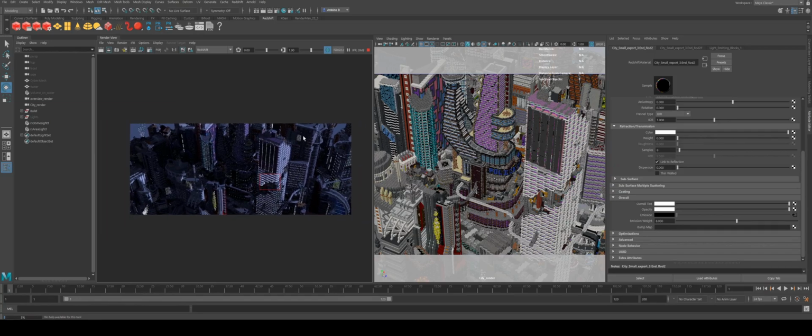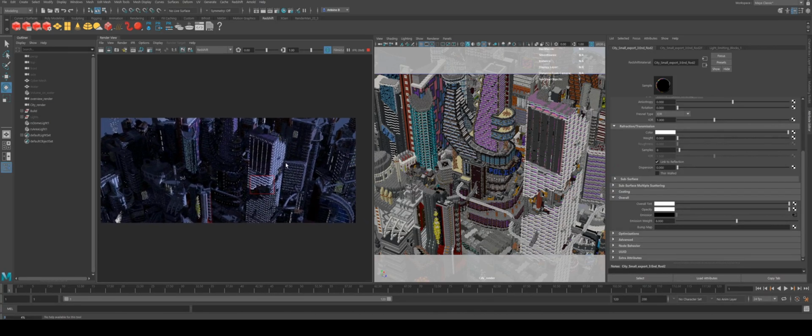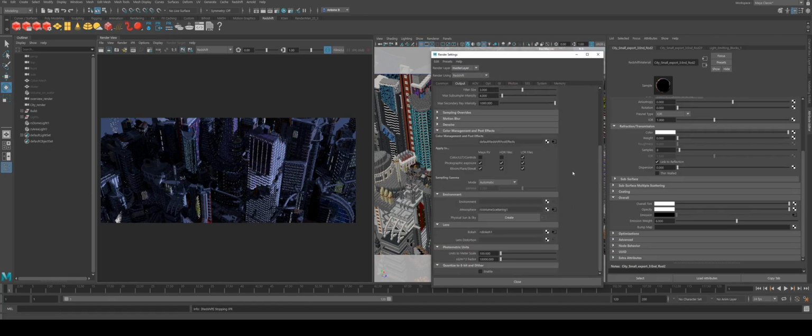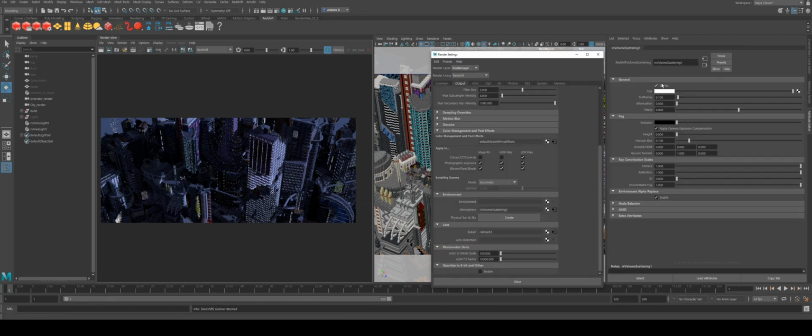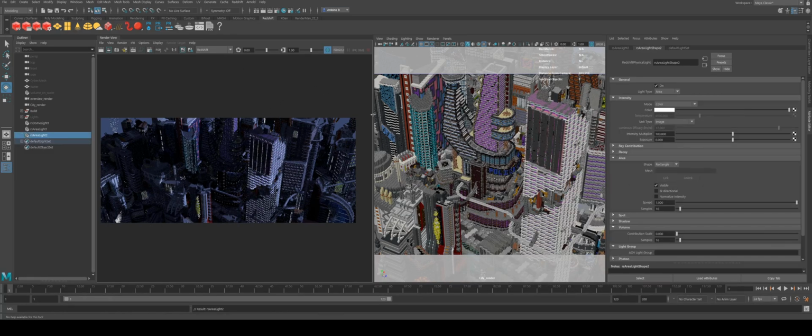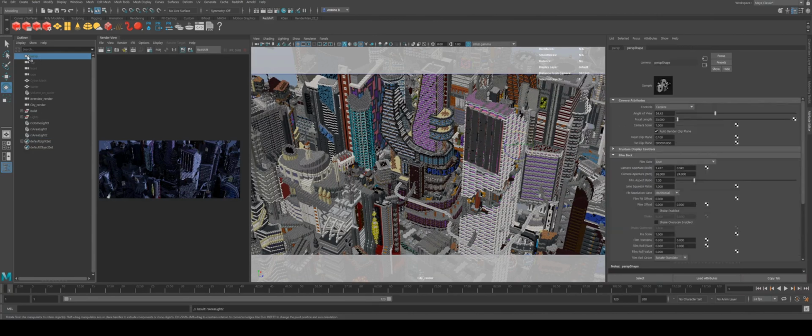Now let's add some cool stuff like volumetric. Because at the moment the build render is kind of boring, and I want to add some depth between the buildings and make it feel bigger than it actually is. Let me go to my render settings. Oh, I already have volume added. That's good. Let me add a light. Where is my light?